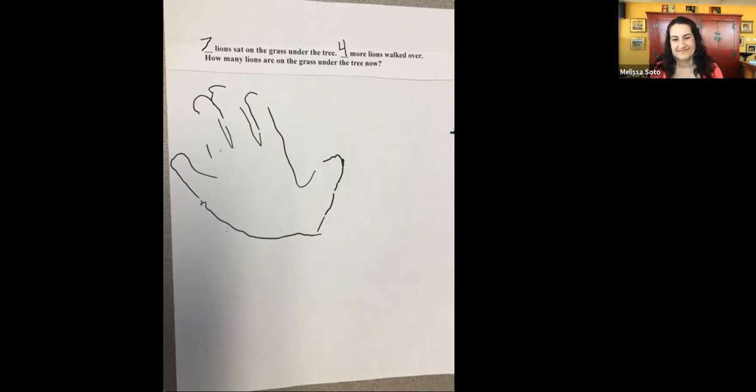That's a good looking hand. So how are you going to use it? 7, 8, 9, 10.